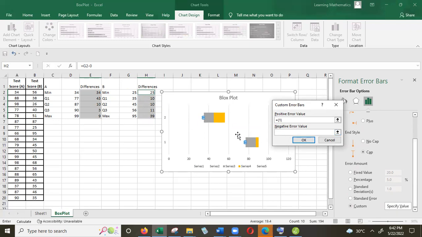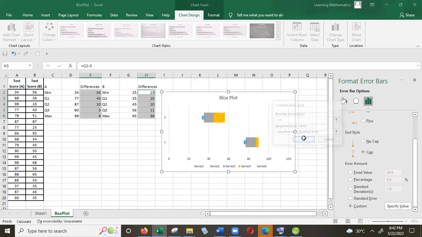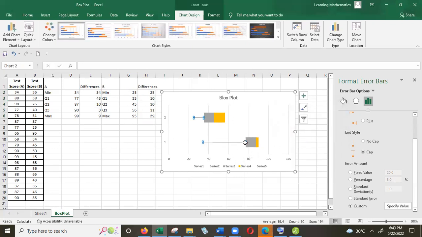So for group A, we want the difference of 43. So we click on 43, and then we hold Control. Make sure that after you click on 43, the difference is 43, and you hold Control, and then you go to group B, where the difference must be 10. 45 minus 25 will give us 10. So this bar will have a length of 10 for group B, and you click on it also. And then as you can see, both boxes are done, and here you have it. Group A has a length of 43 from 77 right down to 34, and group B a length of 10 from 45 to 25.